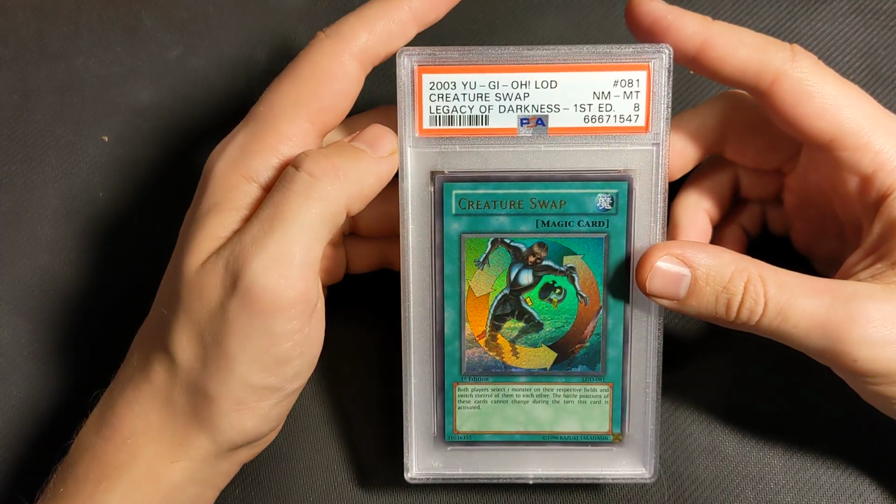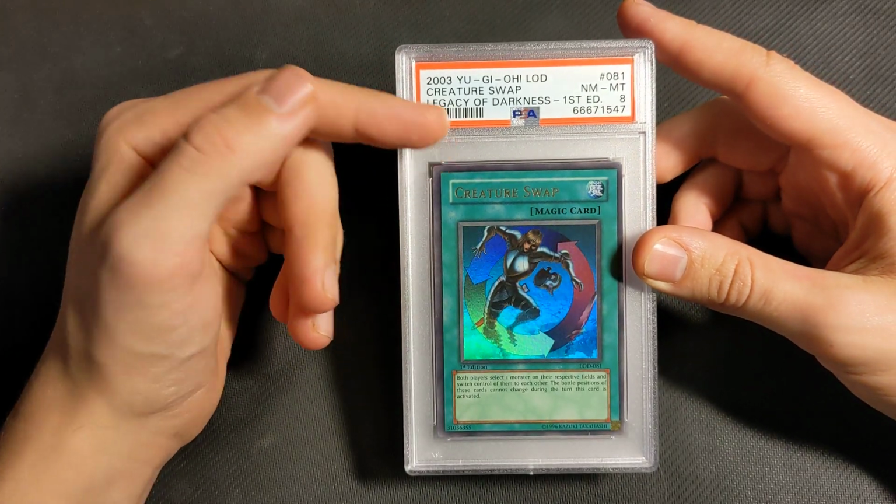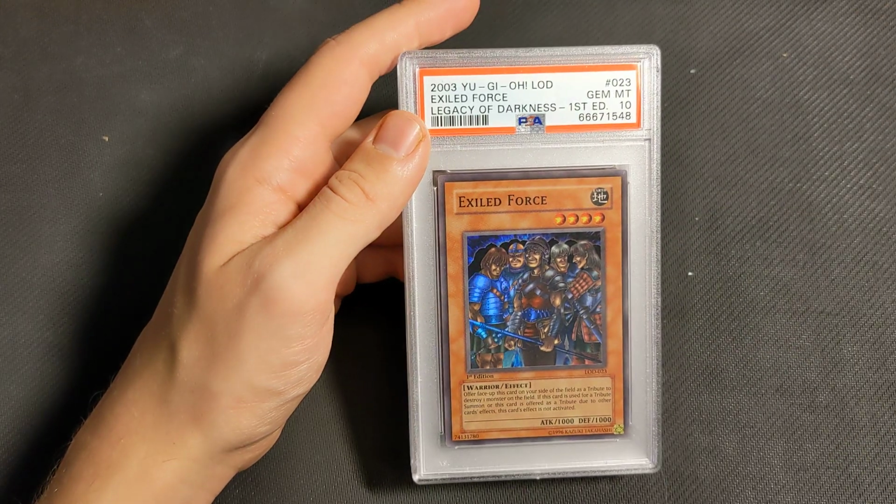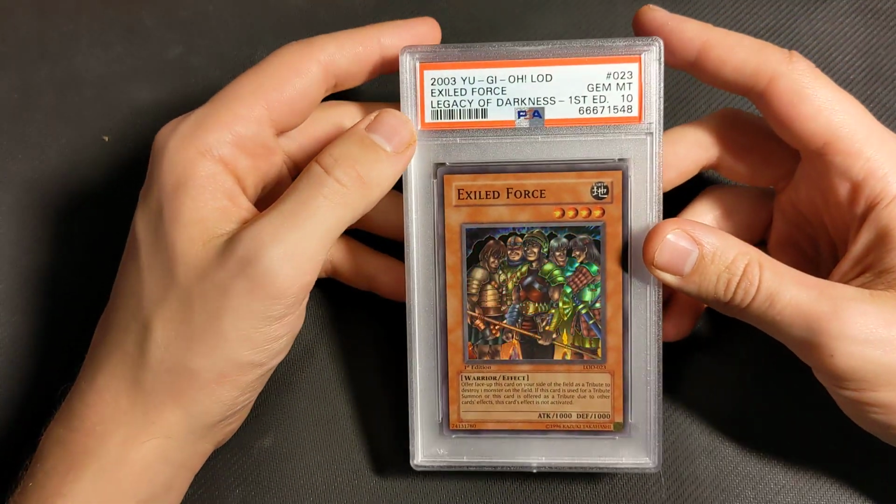Alright, and now we're on to Legacy of Darkness. This is a pack fresh Creature Swap. It is way off-center, so I guess that's why I got an 8. This one is really nice. This is one of my favorite gems from the submission.